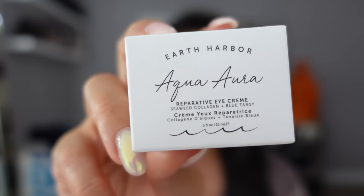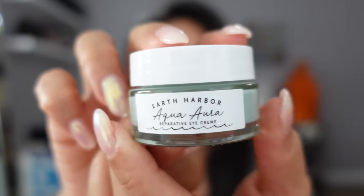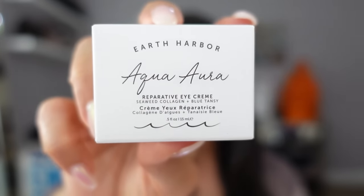Two skincare options: the St. Jane Luxury Sun Ritual Pore Smoothing SPF 3 valued at $38 — I've never heard of SPF 3 — and the African Botanics Muscle Pain Relief Recovery Gel for $65, which I don't need since I do Pilates, yoga, and barre rather than high-intensity workouts. What I did end up getting — and this is my default when there's a skincare option — is the Earth Harbor Aqua Aura Reparative Eye Cream, valued at $34. I've already tried it and it's amazing. I love the little jar, the color, and the refreshing scent. I like to keep my eye creams in my skincare fridge for a nice cooling, de-puffing effect. This is a brand I hadn't heard of before, but I really like it and might check out what else they offer.